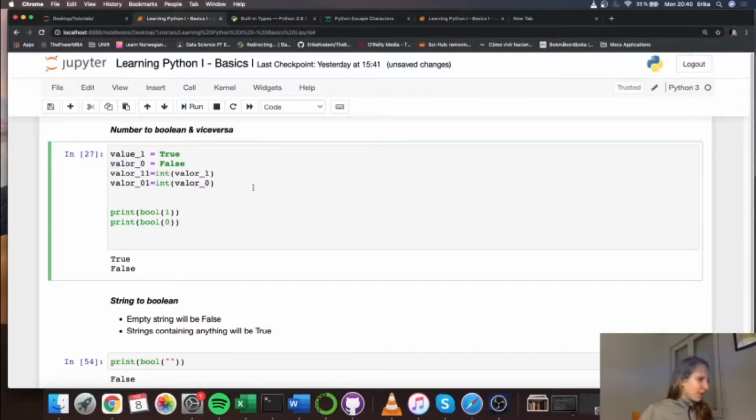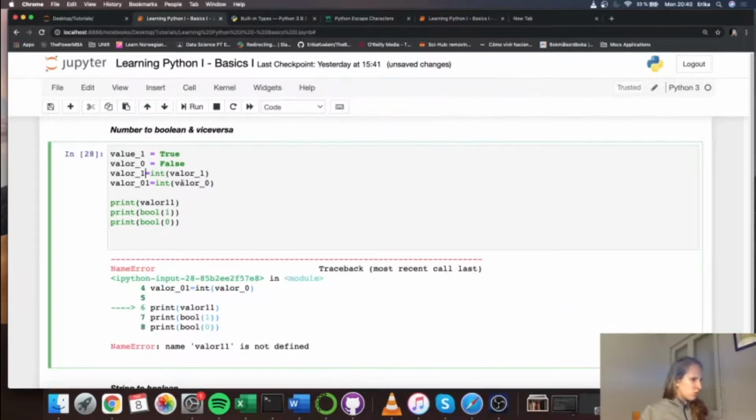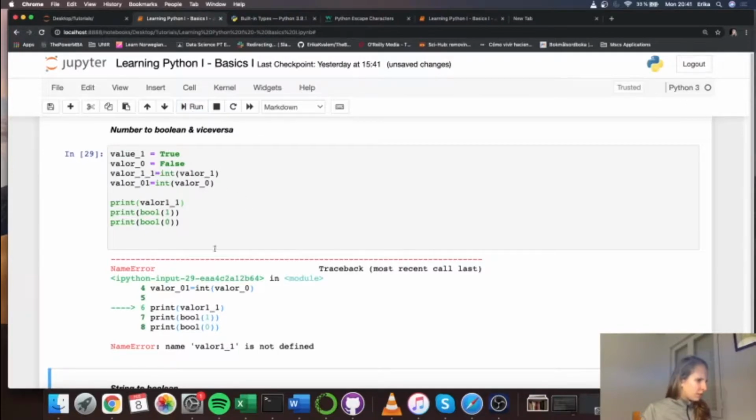Another time. Okay, so valor 1, integer valor 1. If we print, for example, print valor 1, it says valor is not defined.